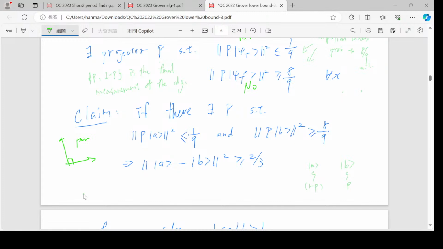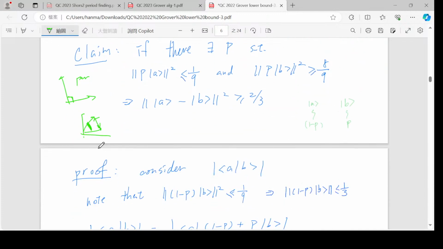Here we are saying that if you can distinguish these two vectors, not too badly, then they must have a non-trivial angle between them, and so the distance between them must be greater than or equal to something. So if we can distinguish them with constant probability, then the distance between them must be kind of big. And so how do we do this?